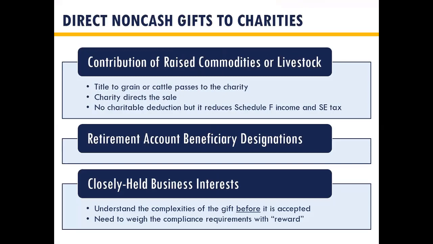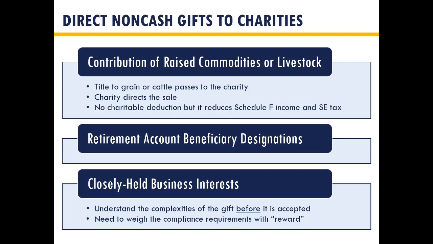Depending on markets, certainly right now, where we have charities in an ag environment, I'm guessing this isn't going to be something that is talked about a lot, because I think most of our producers are struggling. The commodity prices in the last few years have been low. But if you do have an ag producer who is interested in donating raised commodities, so your grains, etc., or livestock, there are just a couple of notes here.